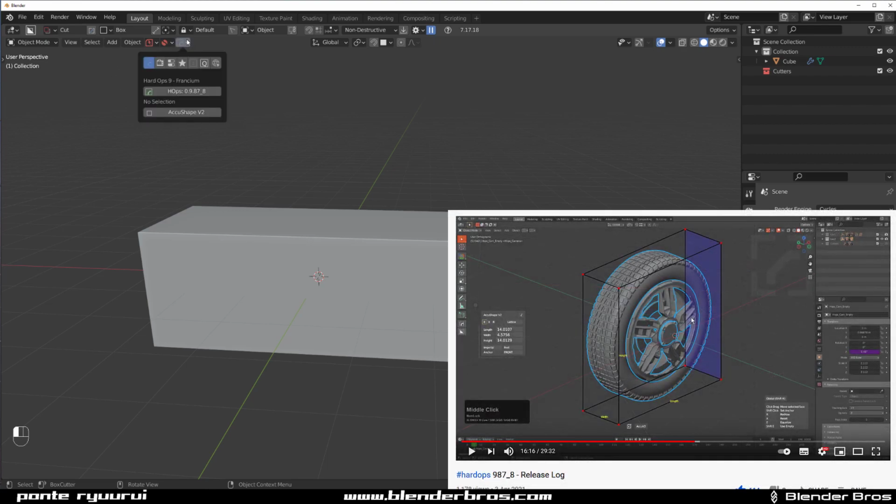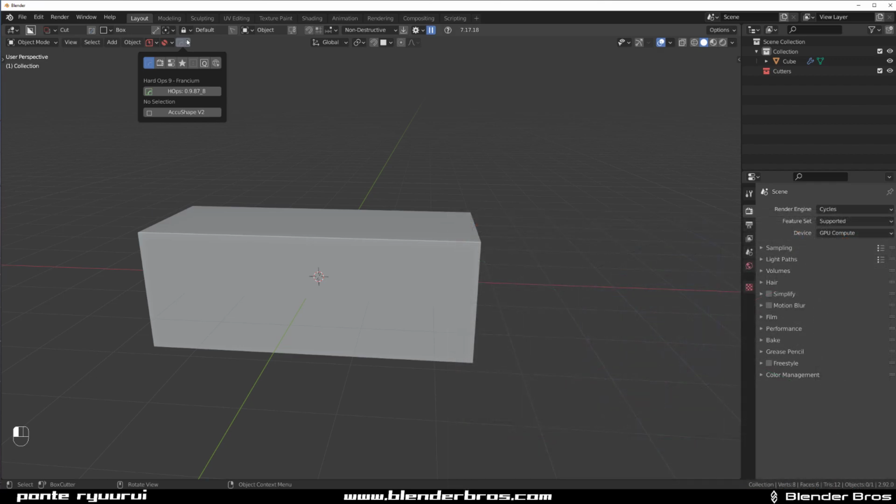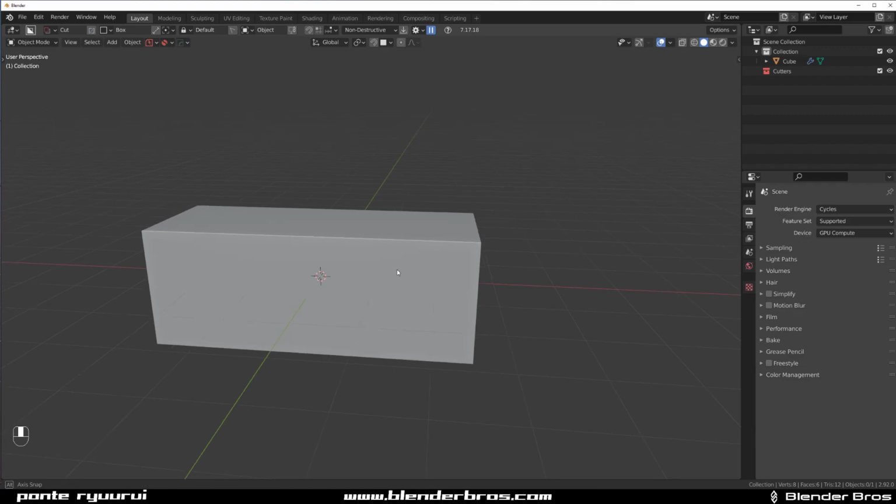I highly encourage you to look into the log release by Master Z on 1001 on his YouTube channel. He talks in depth about all the features, like for example parenting and stuff. There are a few cool additions to the add-on, and I'm going to be talking today about one of them, which is Array. So Array has changed, and changed in a really good way.